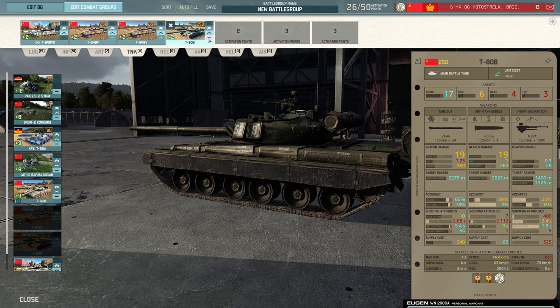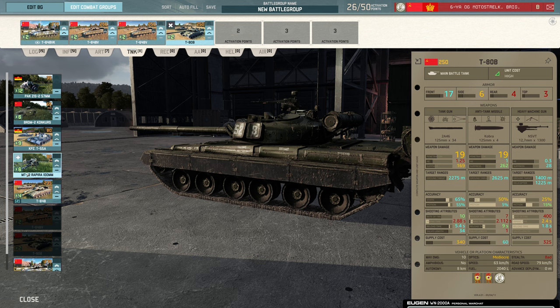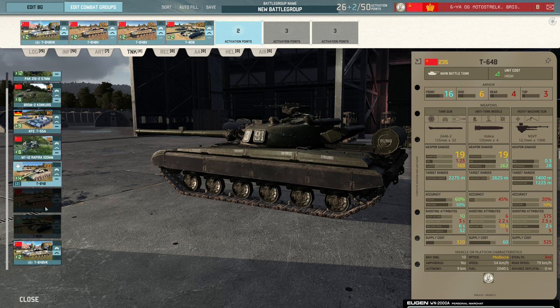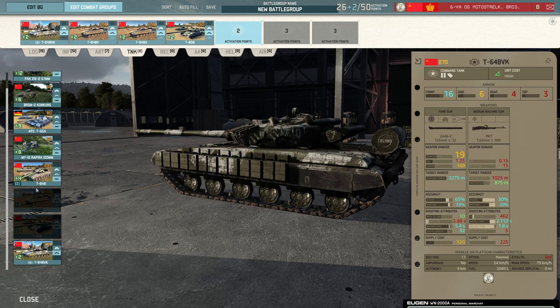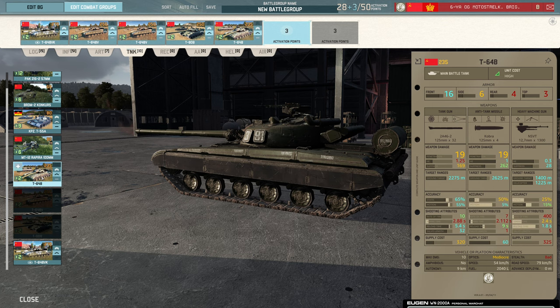You get extra accuracy on the ATGM, 5% on the ATGM. And your aim time goes down as well. But I believe the autoloader bug has been fixed. So we might come back and get some T-64s if we have to. What's the difference here? Yeah, I'll get one card of T-64s.